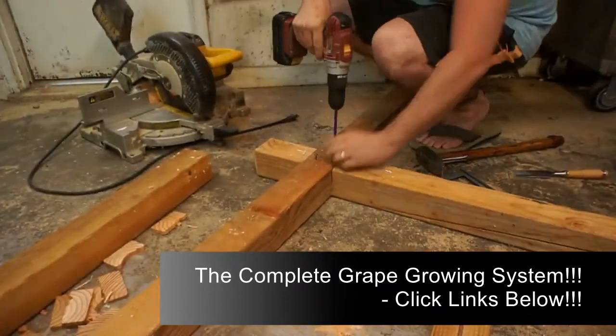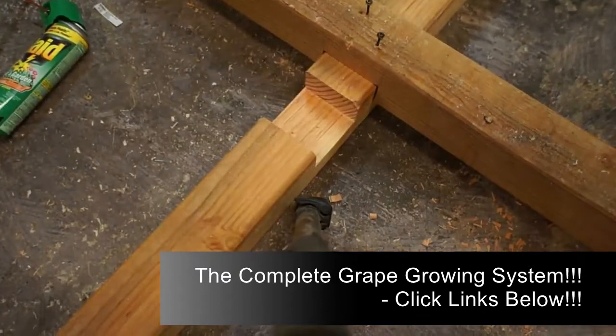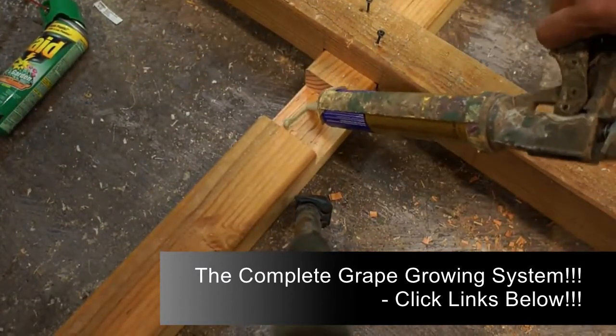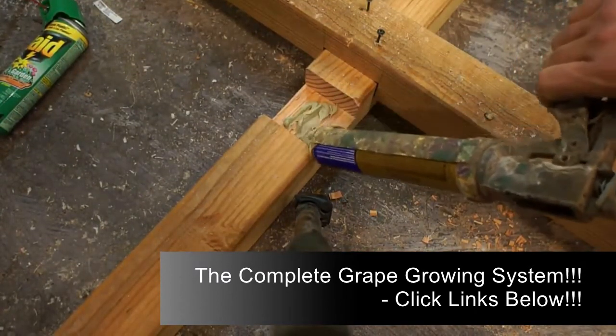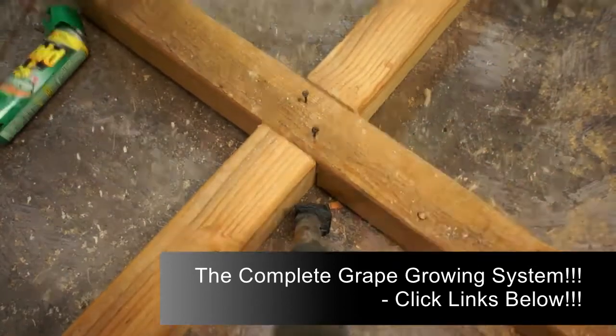And I'm just going through and I'm driving these screws in, not so they're all the way through, but just so they're there, and so it's a little bit easier to get the glue in and then just drive them that last couple of inches in and put them all the way in.